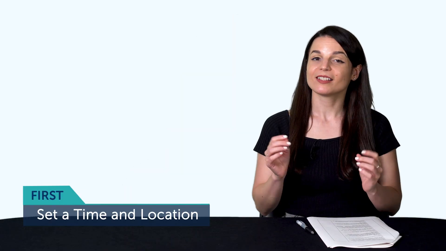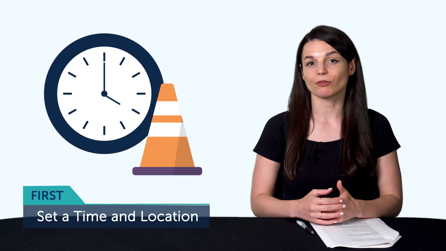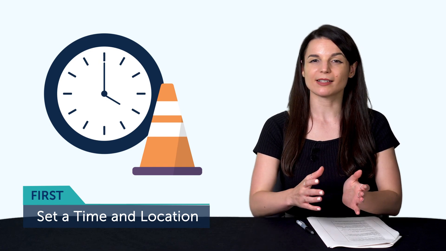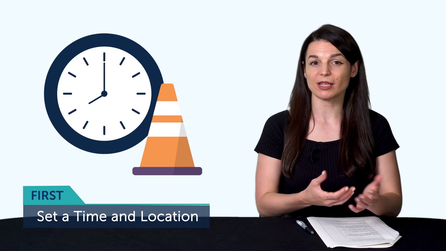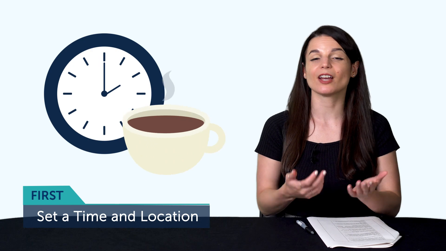First, set a time and location. This one depends on you and how much free time you have. But keep it simple and don't aim high. For example, 8 p.m. to 8:10 p.m. at home, or 2 p.m. to 2:30 p.m. at the cafe. Every Saturday or Sunday. And the reason is that, again, time and location are powerful cues for our behavior.